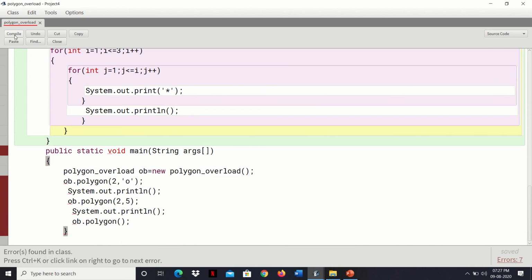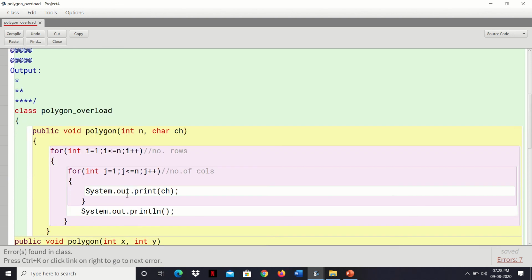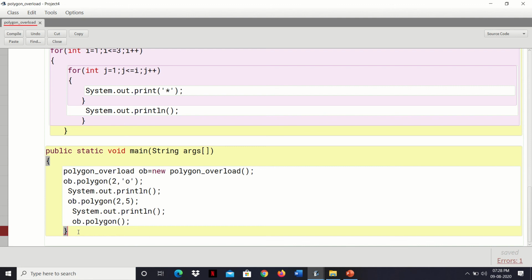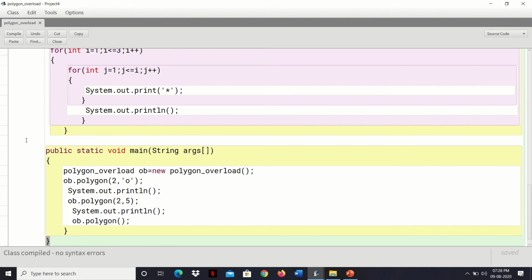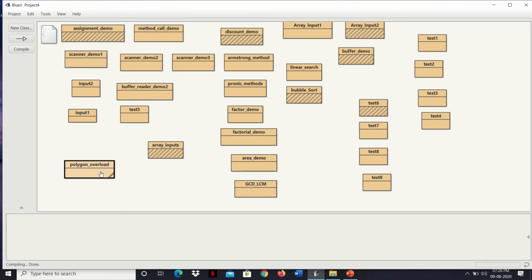Finally we'll be compiling this. A few errors are there, so let us check the errors. Public static void main. So let's check here. Class Overload Polygon. Inside this class there will be a main method. So after this we can see there is no syntax error. Close this. Let's go back to the editor over here. This is a polygon. Right click on this main method. Let us maximize this.